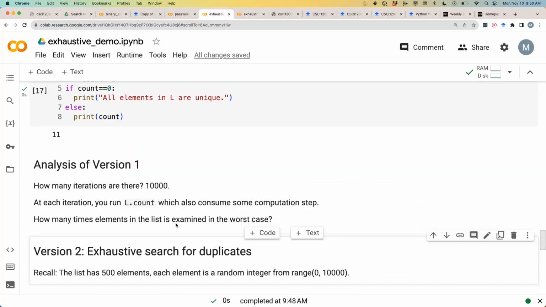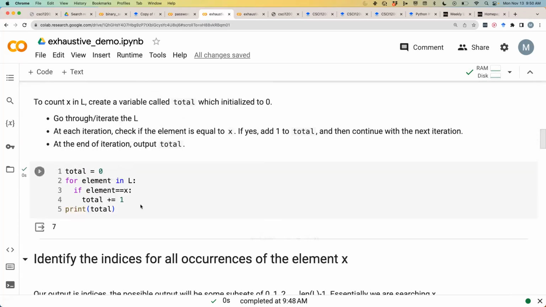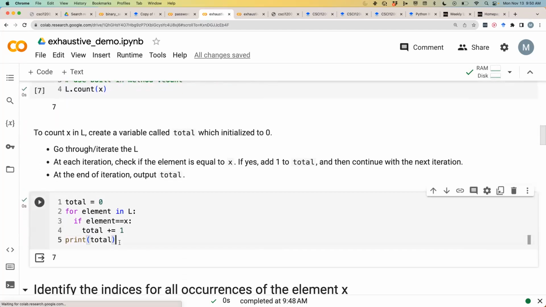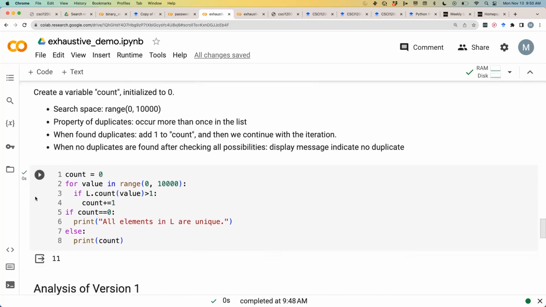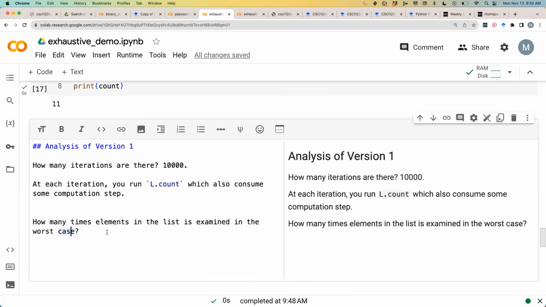It depends on how L.count is implemented. But if you look at our own count algorithm, we basically look through every element in L again. So the question is, what we want to know is the atomic unit computation step: how many times is an element in the list examined in the worst case? So this is to do.